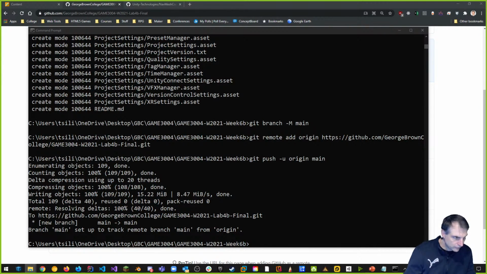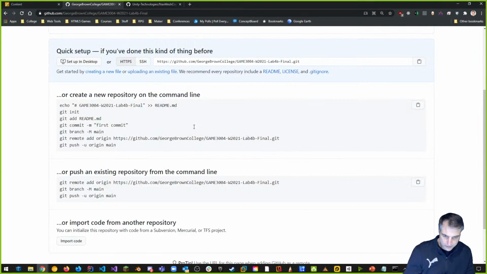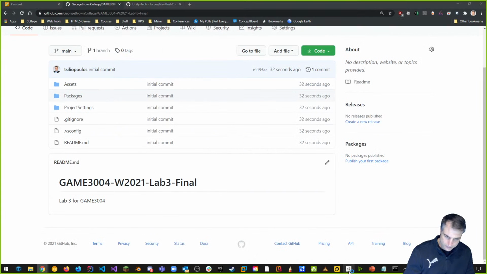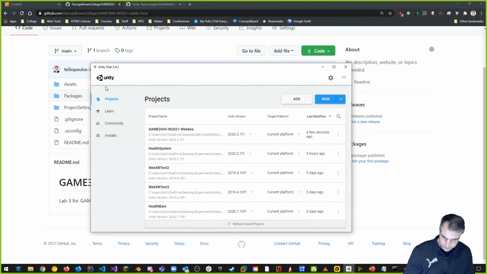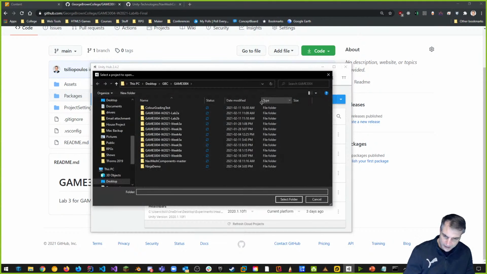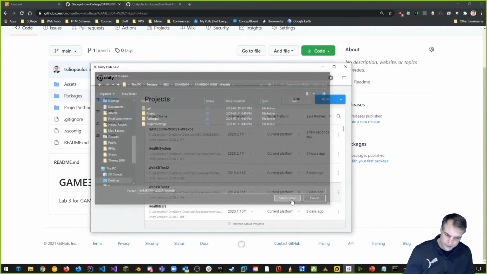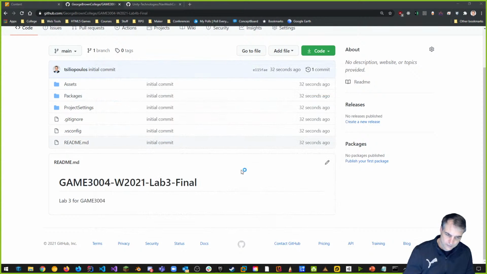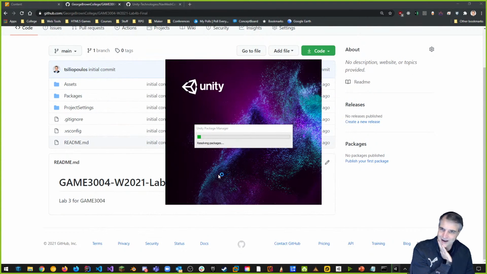All right, very good. So we've got that going. And now what I want to do is, let's refresh. I want to use our Unity Hub. I want to add in Lab or Week 6B right here and select the folder. It's going to bring this up, and I'm going to launch it. Let's see where we were last week, and let's talk about some things we can do this week to make it better.